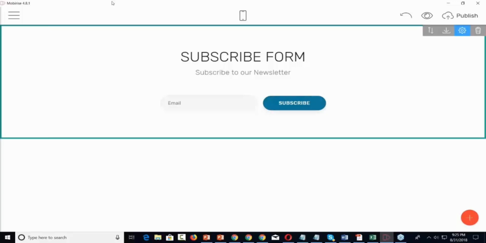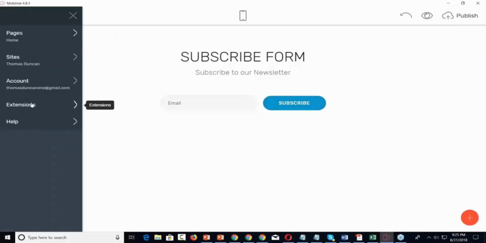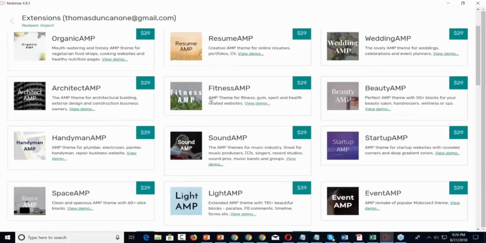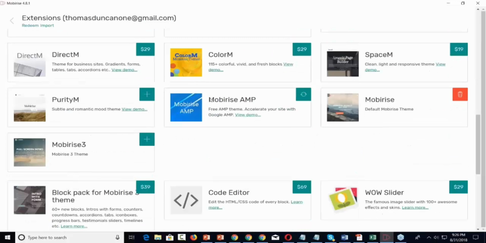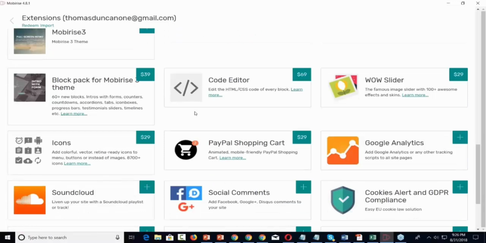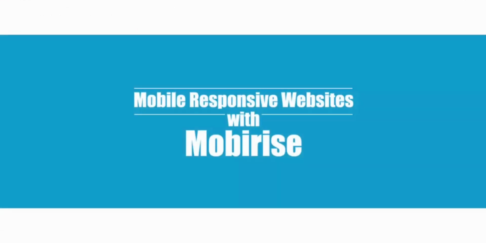Now, there is a way, and I know that there's one. They do have HTML here. I think it's part of one of the things out here. Now, once again, the goal of this is not to have to spend anything. If you really don't want to spend anything and you want to just build a site, you don't have to spend anything on this. The subscribe form you have there is just fine. But if you really feel like once you start using it you'd like to be able to do more with it, you can. For the basic use of Mobirise, it's free. You're going to see that. So let's get into the demo so you can see.